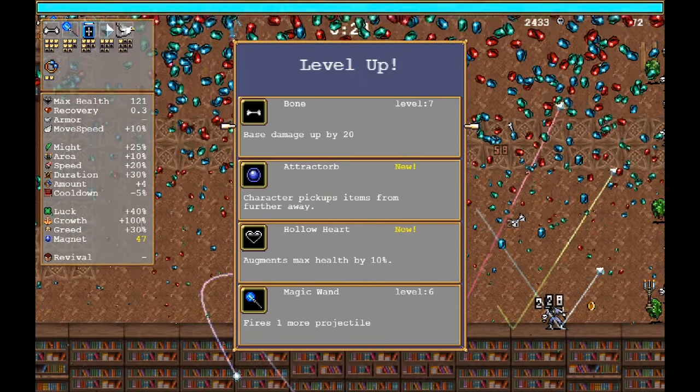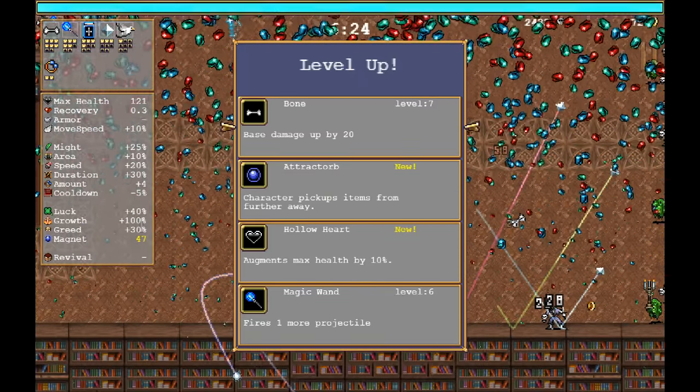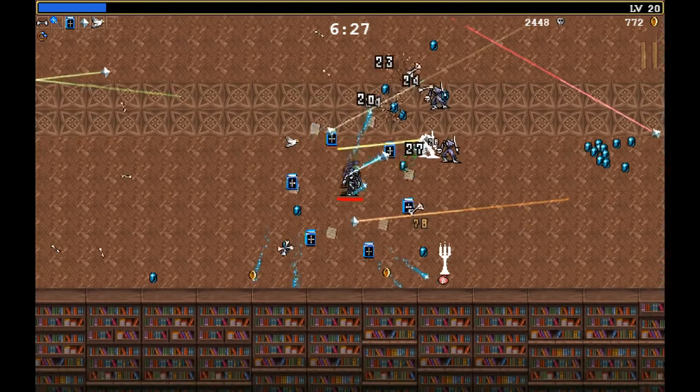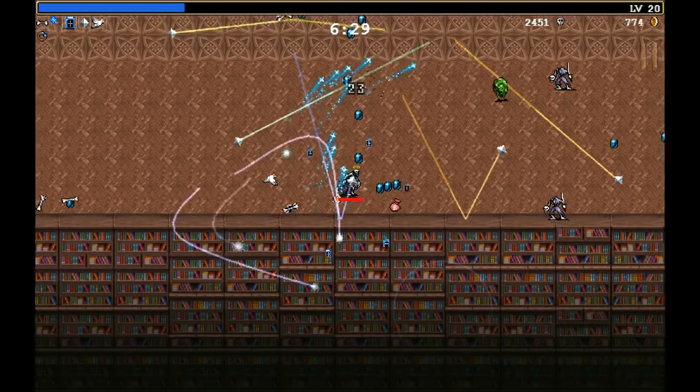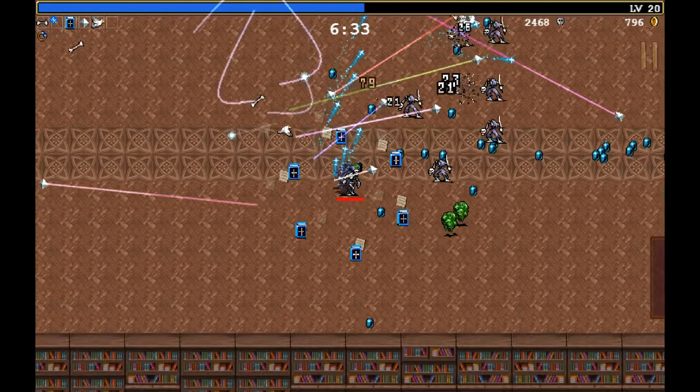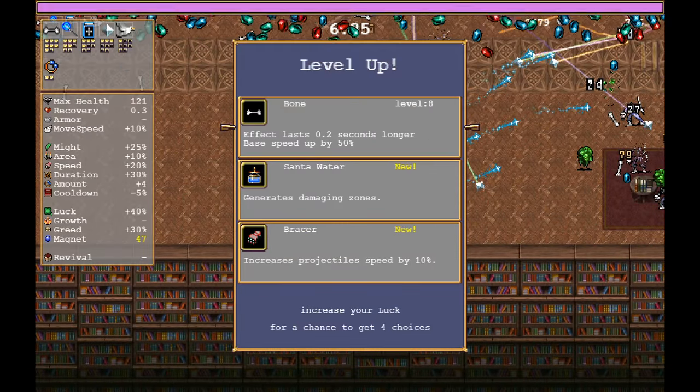What do I want? Well, we won't be able to upgrade this until the very end, so I'll take the projectiles. Because the tome is going to have to be the last thing that we take. It's basically like a cheat item. There we go. My god, that took a long time.